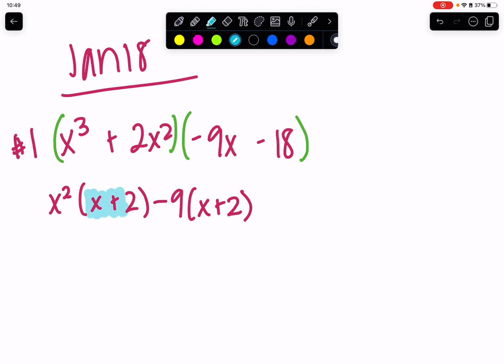I know that I have this x plus 2 appearing twice here. So we have x squared minus 9 as what is going to be factored out yet again, and then I have the x plus 2 group. And I know I did this one correctly. This is where a lot of us will stop and where we will miss part of the answer. You do not want to leave it like this. You always want to check, can I keep going?